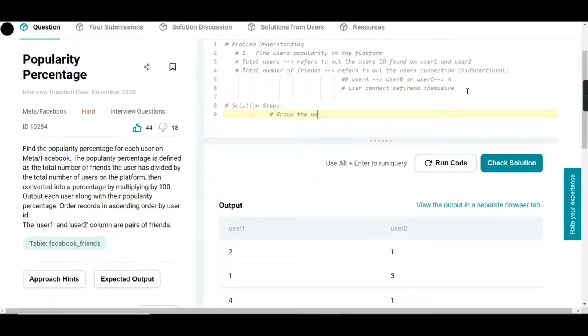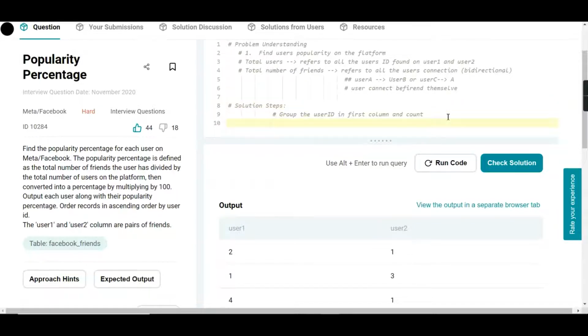So I'm going to group the user ID in the first column, right, and count. I'm just going to copy the same statement.